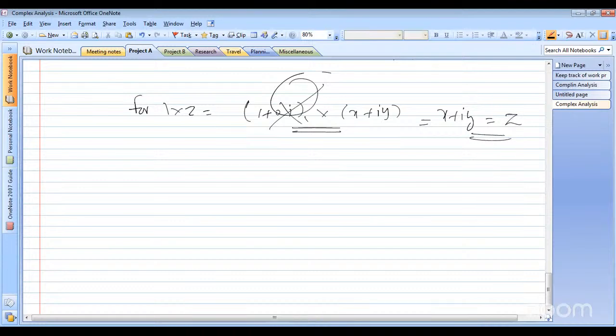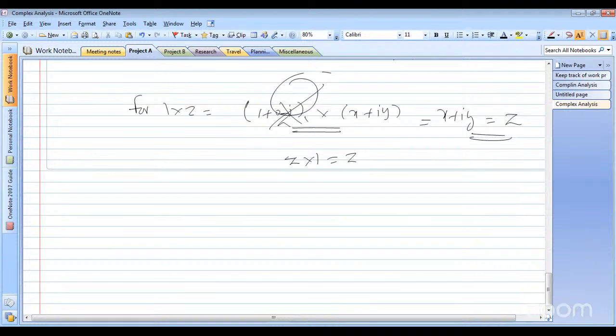so therefore we can write x plus iy is equal to z, the real and imaginary parts. So z into 1 is equal to z. Let z not equal to 0. Then either x not equal to 0 or y not equal to 0. So therefore x square plus y square not equal to 0 also, you can write here.